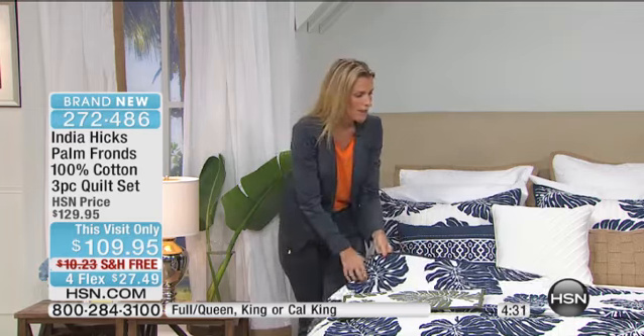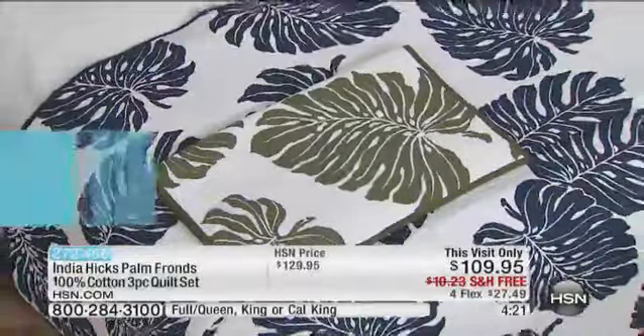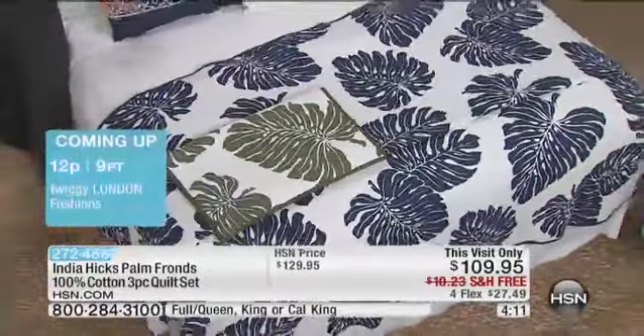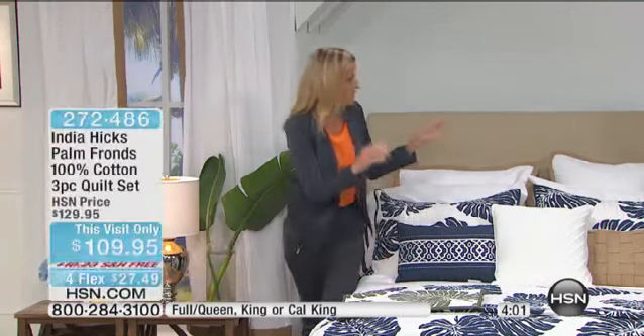I loved what you said about putting this on a table and having it draping over — it's a great way to change things up and make them new and fresh. On my Pinterest boards as India Hicks, I've shown these in hammocks, on the terrace, with my kids wrapped in them in front of the TV, used as tablecloths. I don't want anyone to feel precious about these. My life is crazy — five children, too many pets, an enormous amount of guests. Everything has to work. I want the children to be able to get on the bed and snuggle in, and I need to be able to wash these quickly before my mother comes to stay.